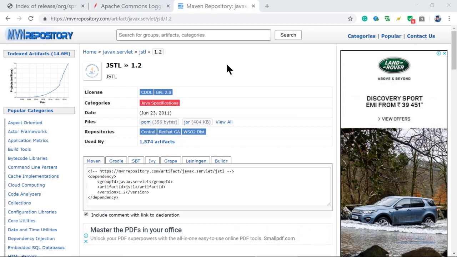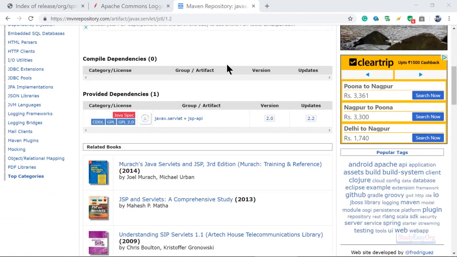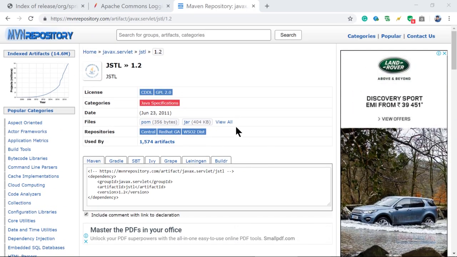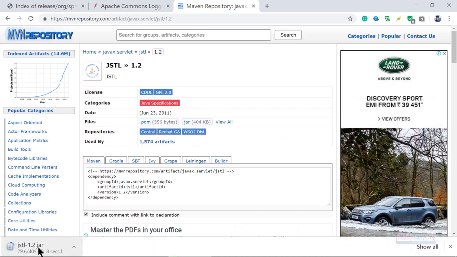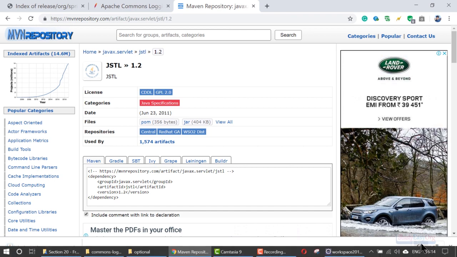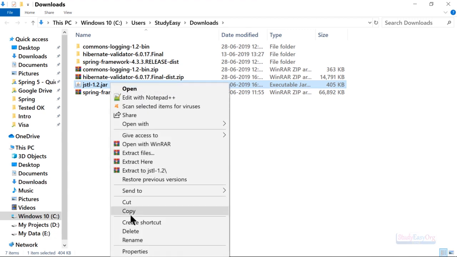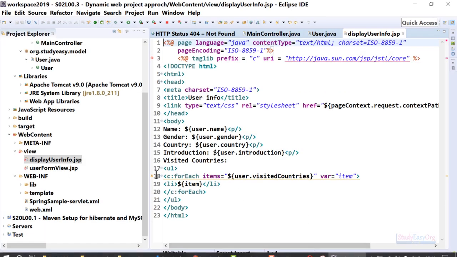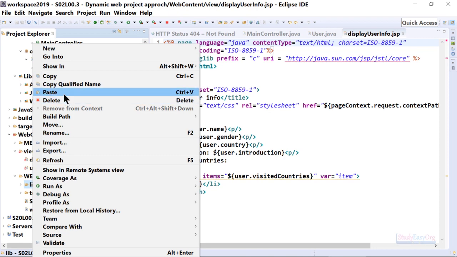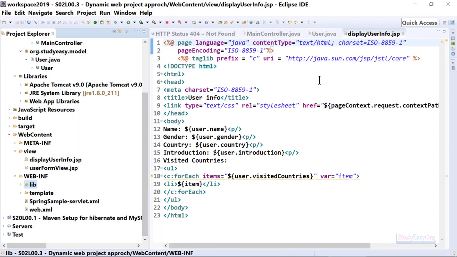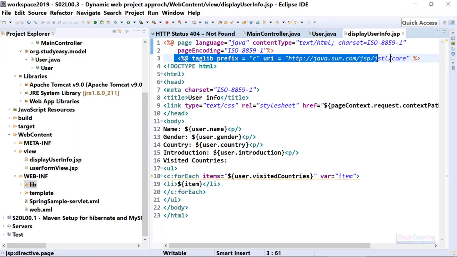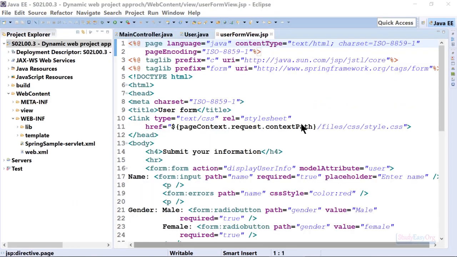All right. And now friends, when we check this out, you will also get a link to the jar files directly. So click on this jar and the jar will start to download. It will take a couple of seconds. Keep the file, open the downloads folder, copy this jar file and paste it inside the lib folder again. And as soon as we do that, the error in the view file vanishes again.